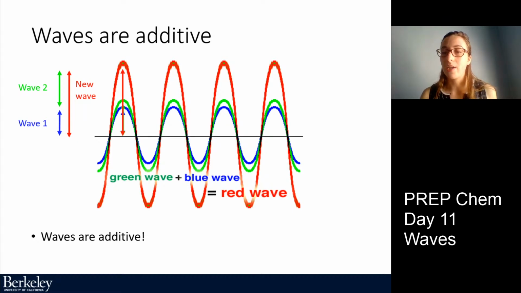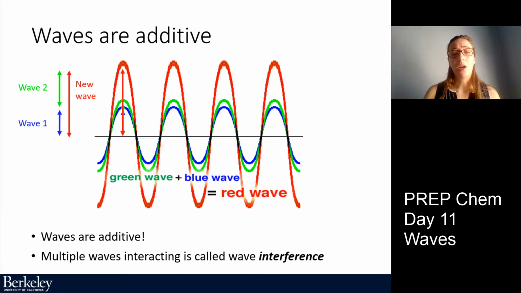Someone also asked, can we still add waves if they have different frequency? Yeah, absolutely. We'll do an example later in a demo where you can play around and add waves with different frequencies, but they absolutely will still add. If their amplitudes don't line up perfectly, maybe it makes the math a little harder, but it's still perfectly additive. You would still add it up just like you do in this example. It would just be a different point on the wave. But hopefully that'll be more clear in the demo that we'll do.